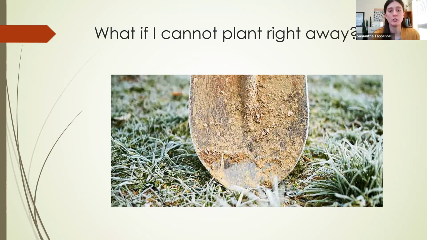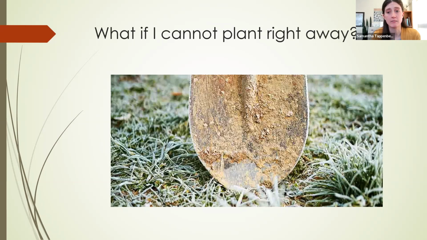So you want to make sure that the soil is no longer frozen, that you've got adequate moisture and soil temperatures, and then you want to try to let the small container plants thaw before planting. Don't attempt to break them apart because you will shatter that tissue of the plant.